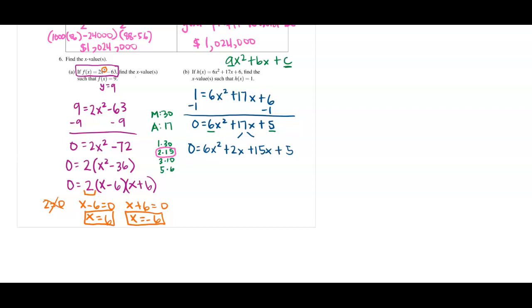And then from here you could do either the box method or the factor by grouping method. Some of you might choose to do the synthetic factoring. Others, you may have other ways that you learned in other classes that you like. So I always want you to use what works best for you. I'm going to do the box method down here just to illustrate it again. Make sure to ask if anybody has any questions about this.